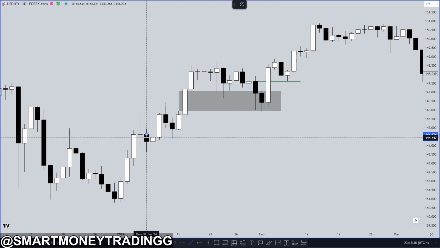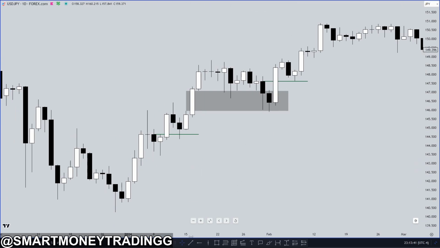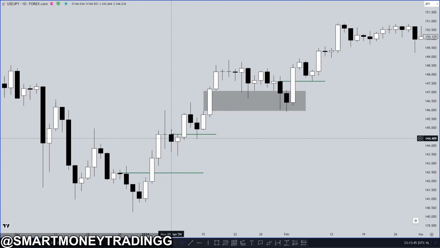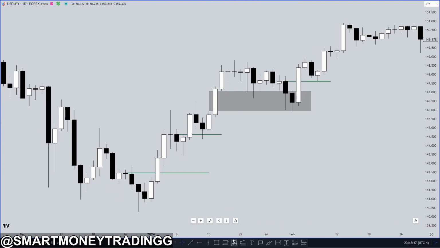This would have to be a form of mitigation again, because the original order block is down here that formed that change in the state of delivery. And then eventually we went up higher, and then eventually we were bouncing off of this breaker block, and then eventually we went up higher. So that is a mitigation block to me.